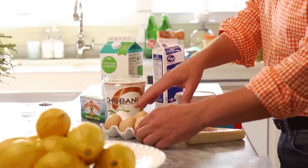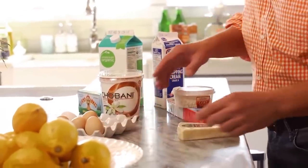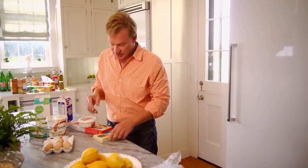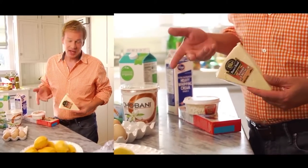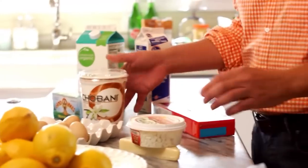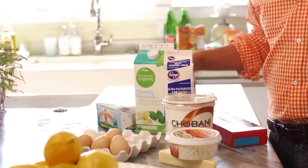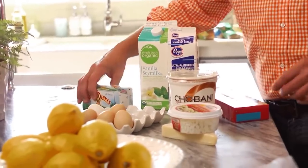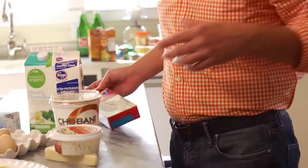Now let's take a look at the refrigerator. I've got a few things set out here. We have our own eggs at the farm, so you always need to keep some eggs. I also like to have some cheese — in the way of aged cheese, it could be Parmesan or Asiago; I really like Asiago. And also some goat cheese, great for salads. Yogurt. Also some whipping cream, and then soy milk. Some real butter — yep, real butter. And a pre-made pie crust if you've gotta throw a pie together in a hurry.